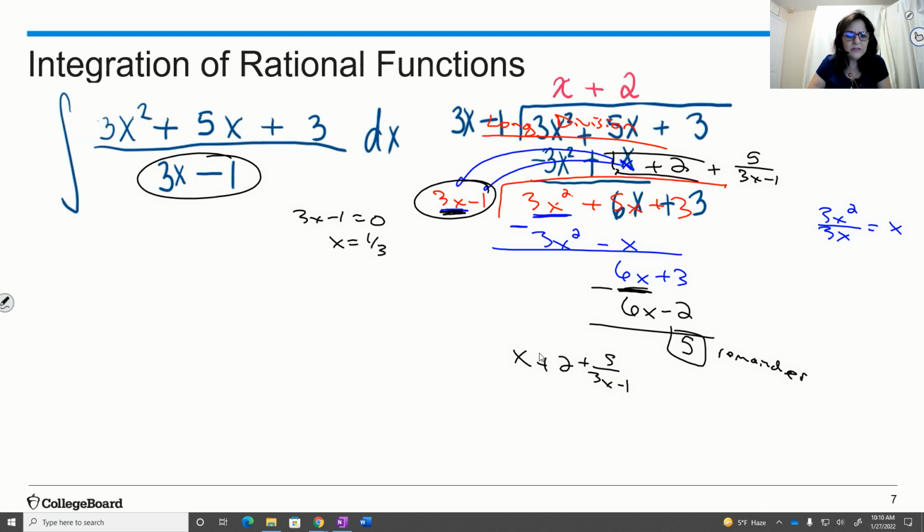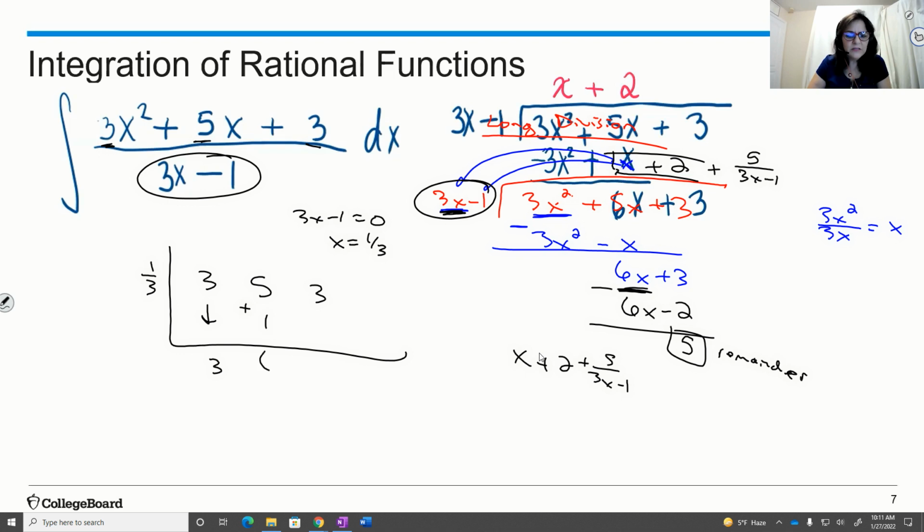If you do it that way, using synthetic division, that's where you do this box, and then you write the coefficients of these. So 3, 5, and 3. This 1/3 would go out here. You drop down the first one. And then you multiply it. It's 1. I think this will work.